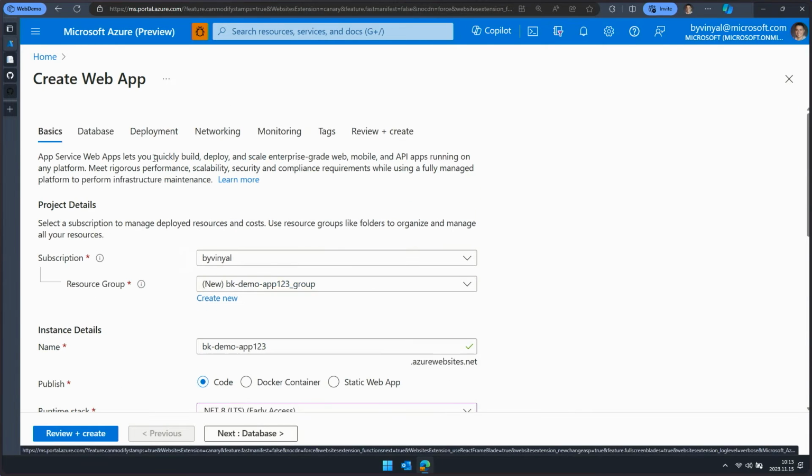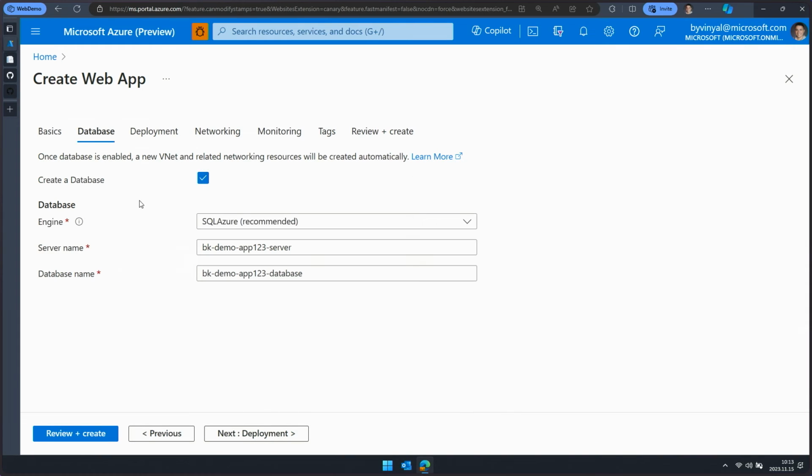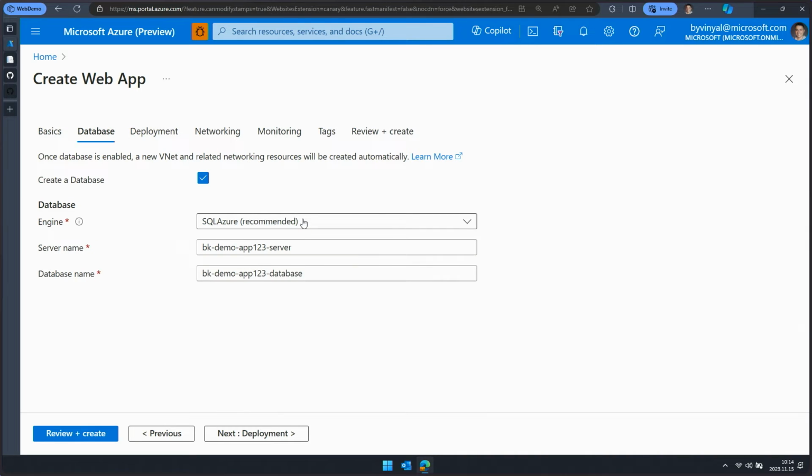So you'll see the first thing that will start popping up is the option to select the database. You can say, yes, I want to create a database. And we do a little bit of affinitization, right? So if you select .NET, we will recommend you to use SQL, because that's what most developers are going to be using.